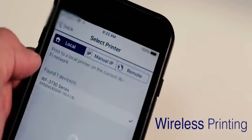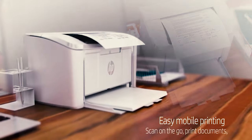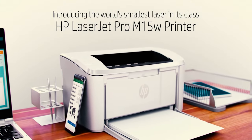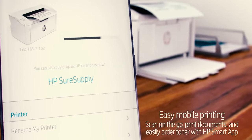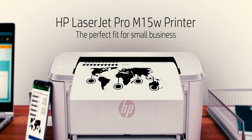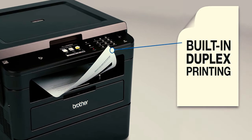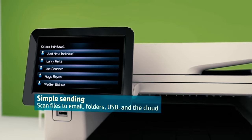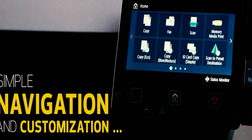The best printer for you will massively depend on what you need it for, so there are a few questions to ask yourself before making a decision: How often will you use it? What do you plan on printing? Which features do you need? And the biggest question of all — what's your budget? A sleek, compact printer is a good choice if you plan to put it on your desk, but if you're going to keep it tucked away, a wireless printer might be better. If you want a quick and easy setup, choose something with a screen and memory card slot, but if you're going to be using it a lot, you might need more, like a scanner or double-sided printing. All the products mentioned above are a perfect blend of versatility and innovation, providing users the best-in-class experience.